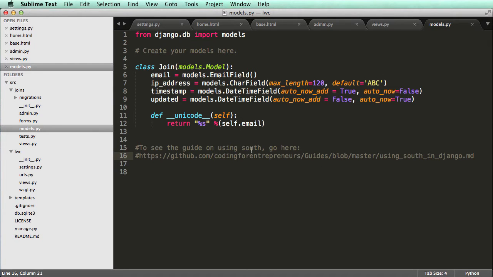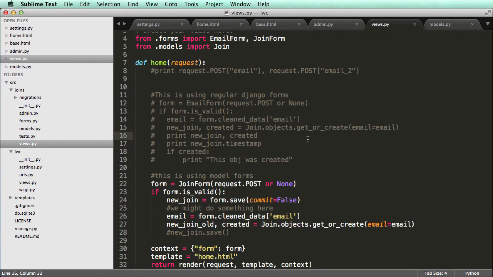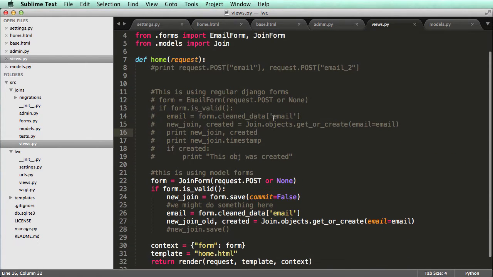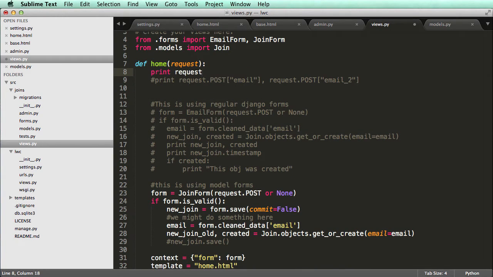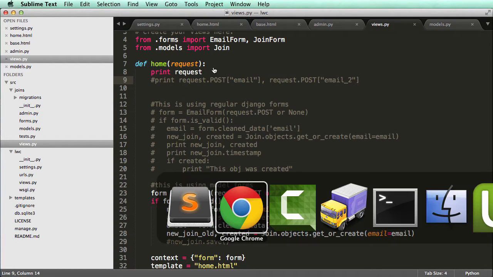So now that we have that out of the way, we set up this IP address. We actually need to save the IP address for wherever it is. We need to get the IP address from a user when they go somewhere, and then do something with it. Well, I'm going to save it into our join app. So let's look in our views, and we're going to put it in here. The first thing I want to do is print out the request at home, because I want to see the things that come with them visiting home.